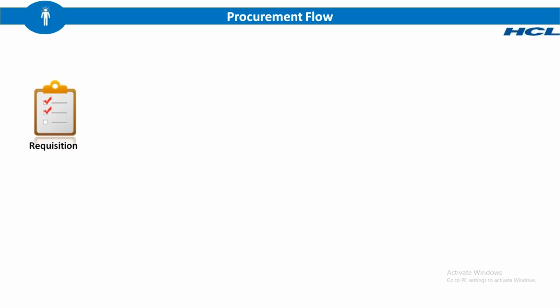What exactly does the requisition consist of? The system administrator needs 10 laptops, out of which 6 he wants to buy with a specific configuration: Lenovo laptops with 1 TB and an i7 processor. Another 4 laptops he wants to buy are, let's say, Dell laptops with a 500 GB hard disk and an i3 processor. That is a requisition, and he is going to purchase it from different vendors.